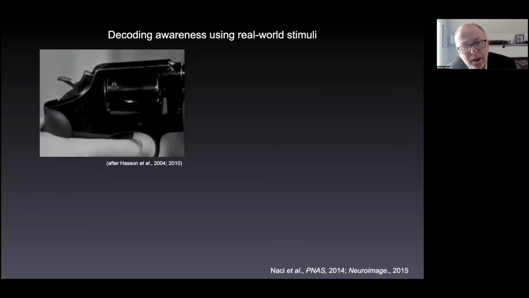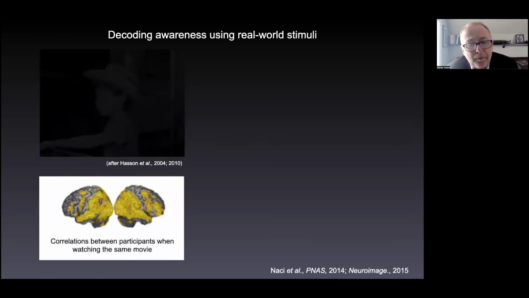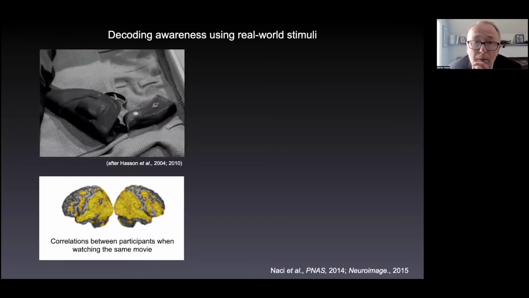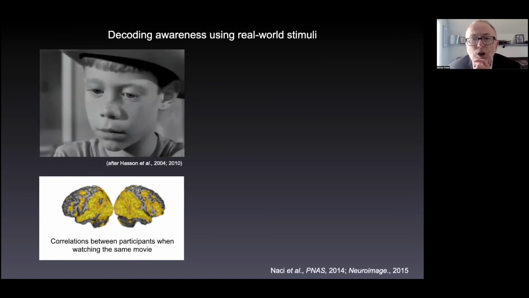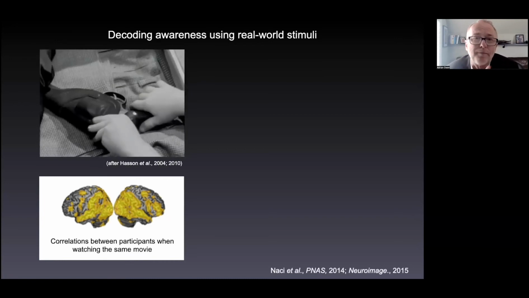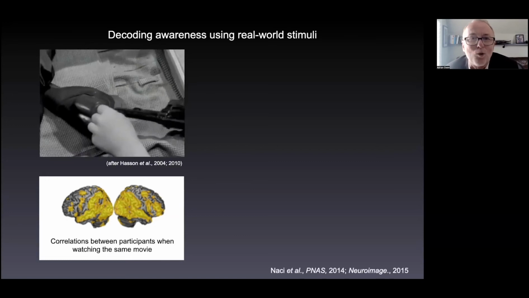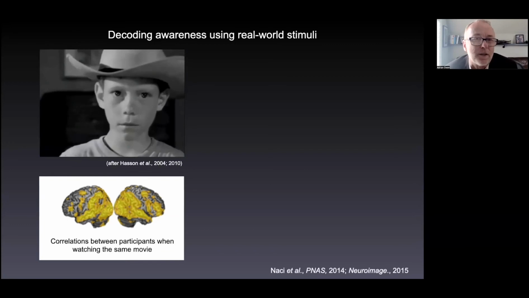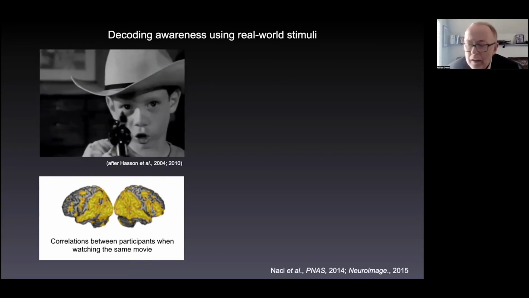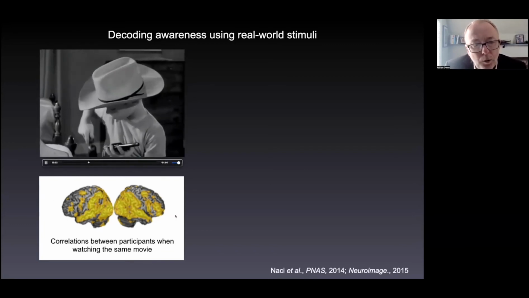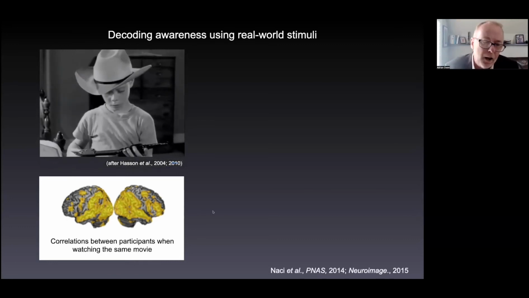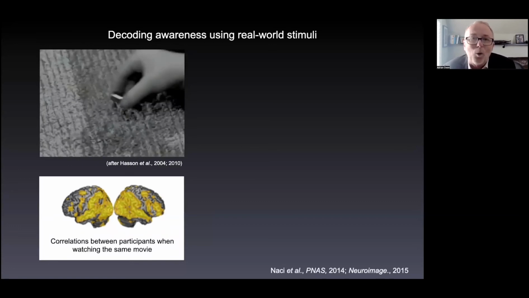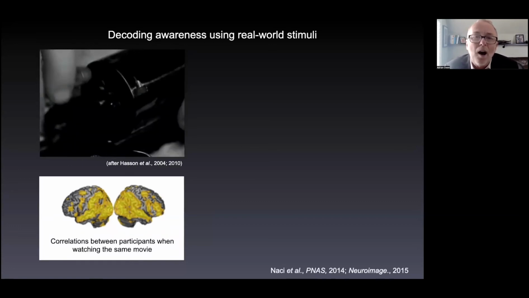And working on some research that was carried out by a guy in the States, Uri Hasson and his colleagues, who used some early movie watching, we figured, well, if we could show that a patient was actually following the plot of a movie, isn't it a reasonable sort of leap of faith to say, well, then they can follow the plot of their life, which essentially means that they're conscious. Now, the methods here I'm going to go through very quickly, but essentially, if you ask a group of participants to all watch this movie in the scanner, obviously at different times, but you line up all of their brains, what you find is they're very highly correlated.